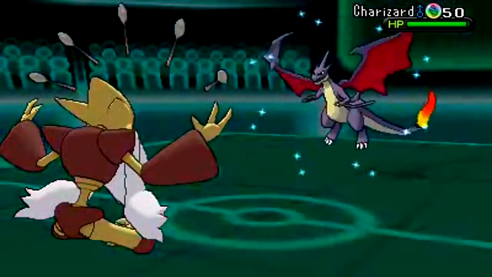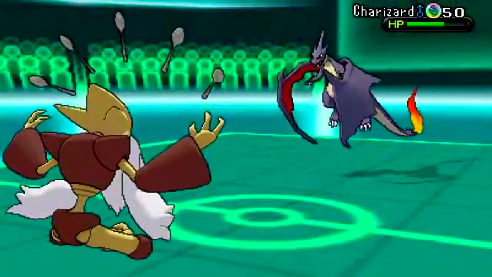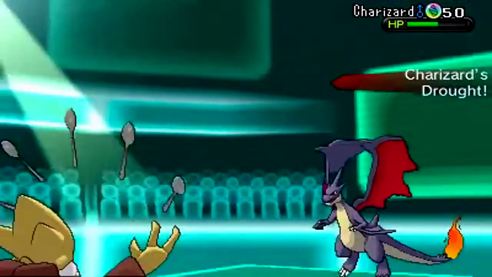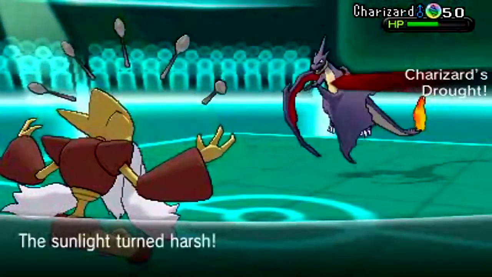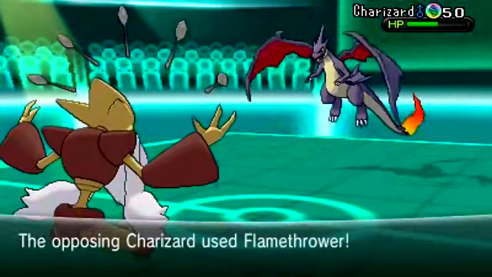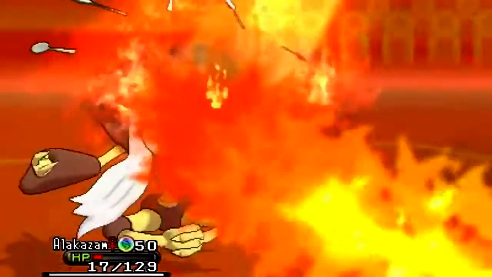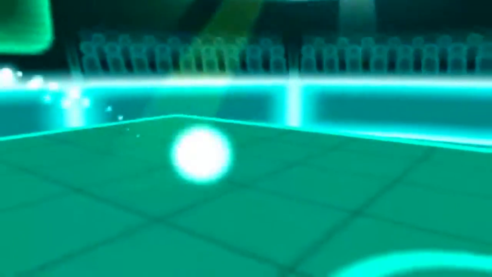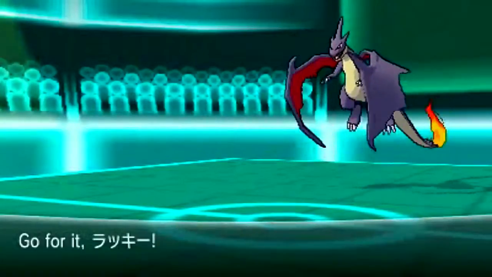And now he sends in Mega Charizard Y, which, thanks to the Stealth Rock, suffers 50% damage. Very useful against Fire types like Charizard and Talonflame. Stealth Rocks are very useful. He goes for a Flamethrower since it's faster than my Mega Alakazam, and he takes it down. Yeah, it did its job, so I'm not that worried.